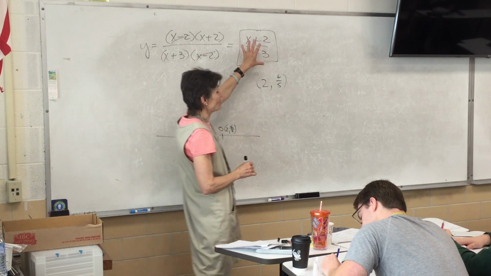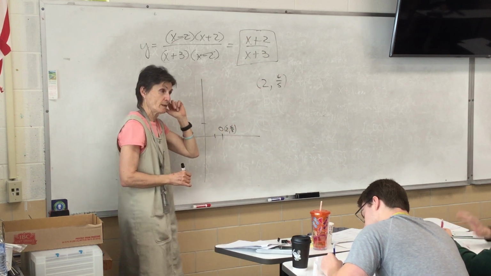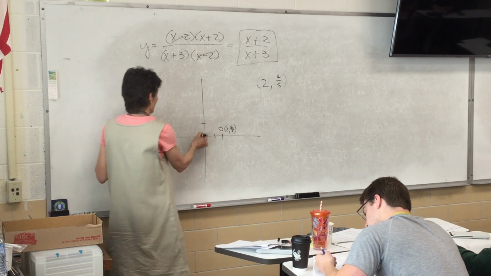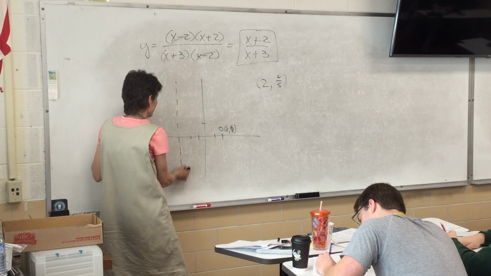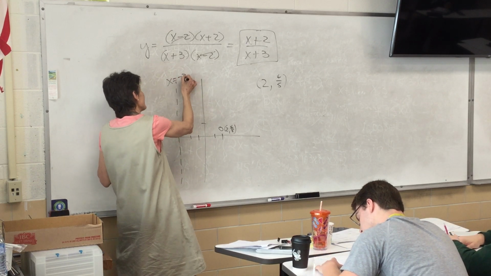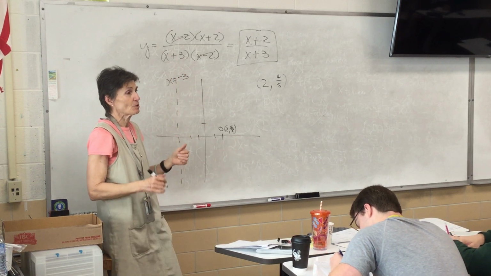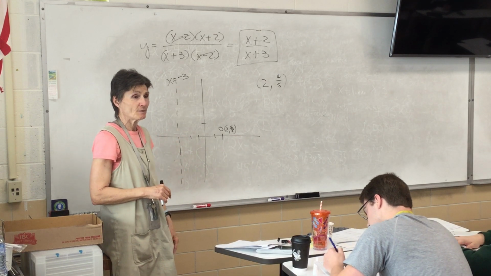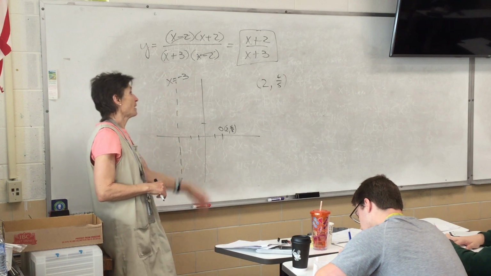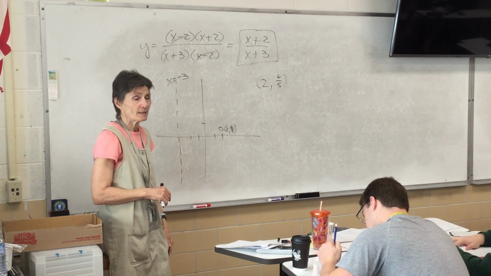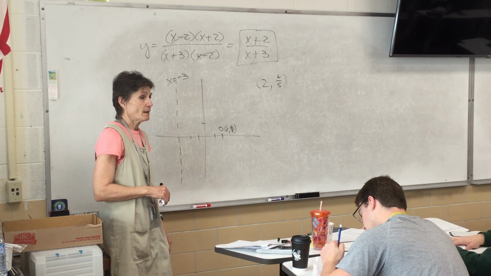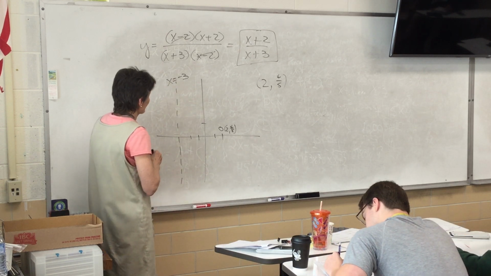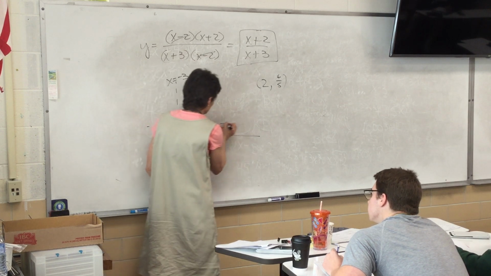Now, what can you tell me from what's left? What else can you put in the picture now? Philip? The vertical asymptote is -3. Remember, always and forever, kids, vertical asymptotes are where you're undefined, and you're undefined when your denominator is 0. So we got a vertical asymptote at -3. All right, Madeline, I saw your hand up. Did you remember something else? The horizontal asymptote would be 1.